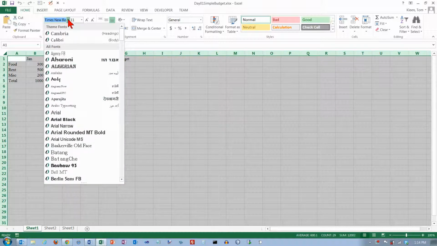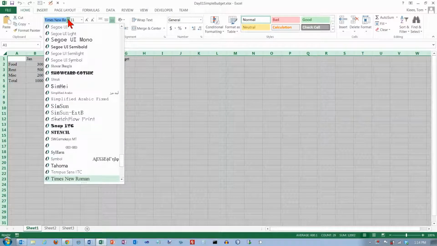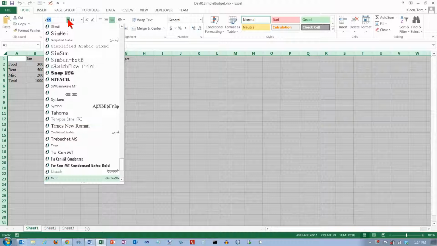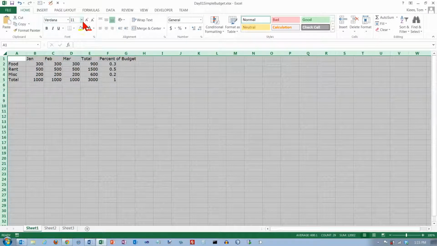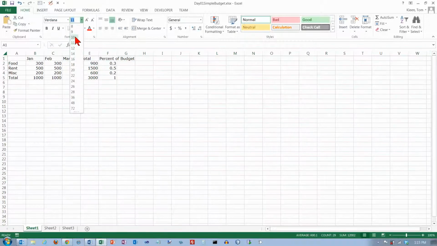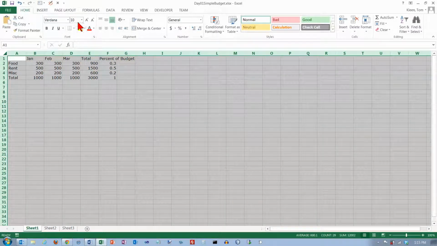And the first thing I'm going to do is change the font, and the easy way to do this is type the first couple of letters. I want Verdana, and VER happens to be enough to do it, and then I can just hit enter, or if you wanted to, you go down here and you could click on it with your mouse. And I'm going to make it a little bit smaller, so here's where I change the font size. You can pick off the menu here, or you can type any number in there that you want to.